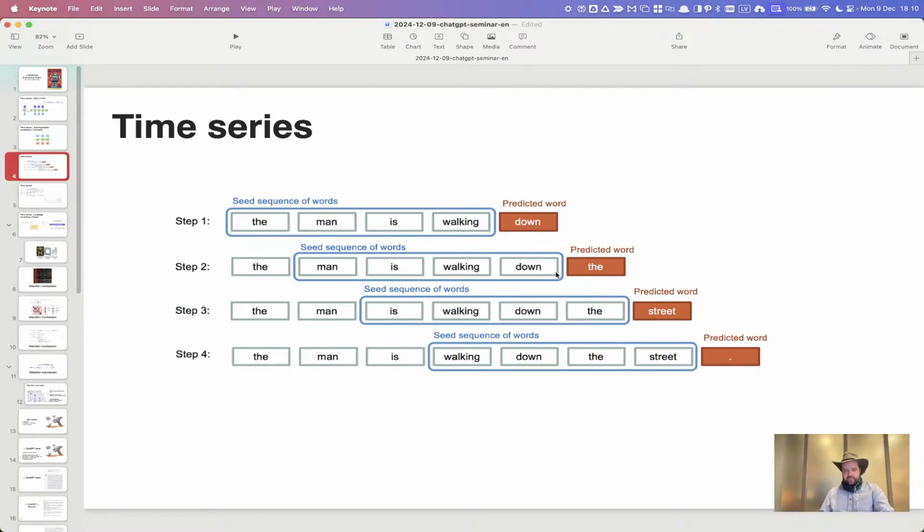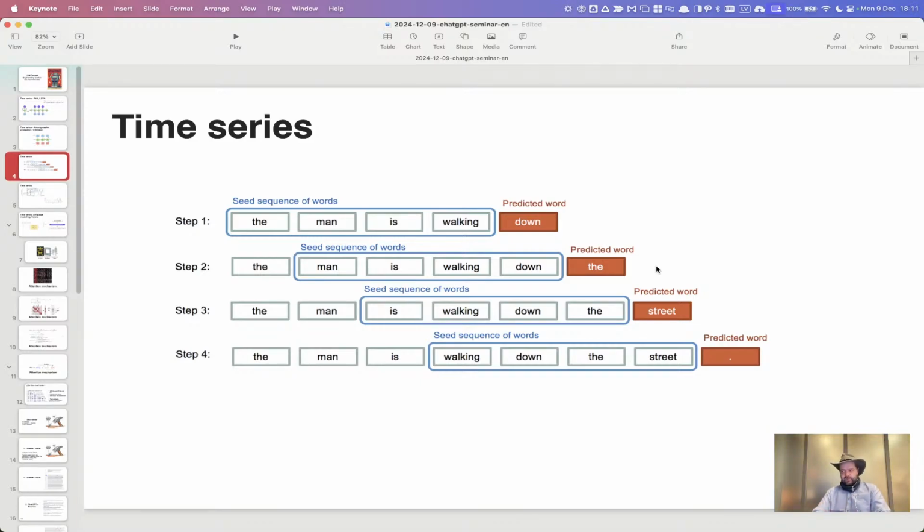And here the example also is autoregressive because it takes the output word as the next input for the next word generation. So it never generates all words together. It always generates words based on some previous context.